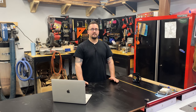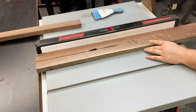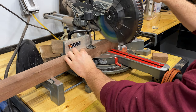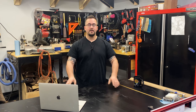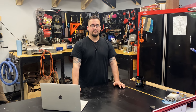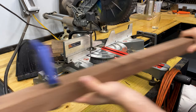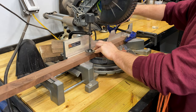This lamp frame is pretty simple. I decided to rip the walnut down to approximately two inches thick. Once I had all of my pieces ripped down I moved over to my miter saw to cut everything down to final width. The sides of the lamp are going to be approximately 57 to 58 inches. It doesn't need to be exact as long as they are the exact same length.